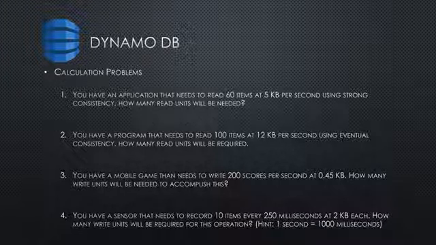When it says the nearest increment of 4K, does that mean the nearest above? The question was, when you round to the nearest, do you round up? Yes, always round up. You round up every time, even though your number might be less than half, because you're provisioning throughput, so if you rounded down, you wouldn't have enough throughput for that object. Sorry, I should have been a little more clear on that.